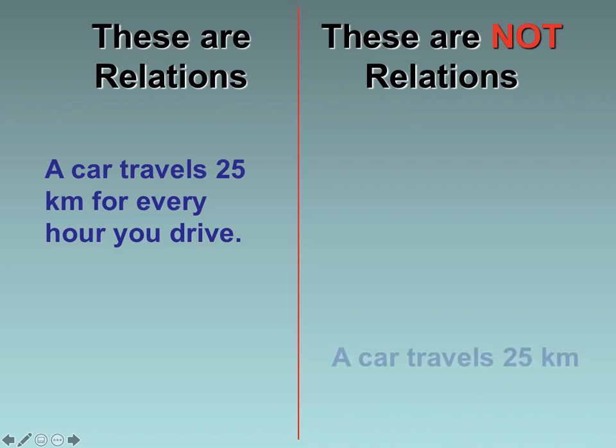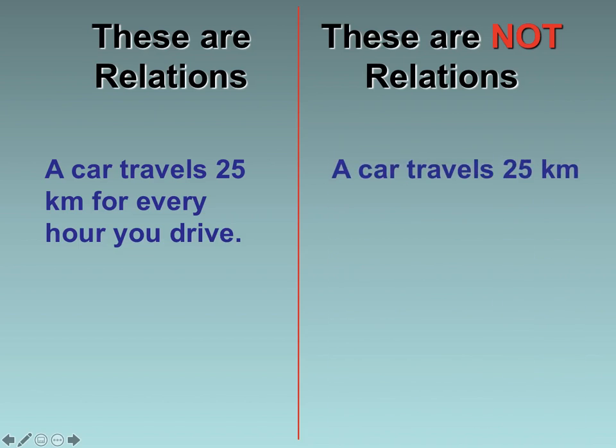They change together. Over here, if I just say that a car travels 25 kilometers, then there's no change that goes on. The distance that the car travels doesn't change. It's just 25. That's the whole story. It's not going to travel more if something else changes, if there are more people in the car or anything like that. It's just 25 kilometers. So this isn't a relation between two numbers that are affecting each other.